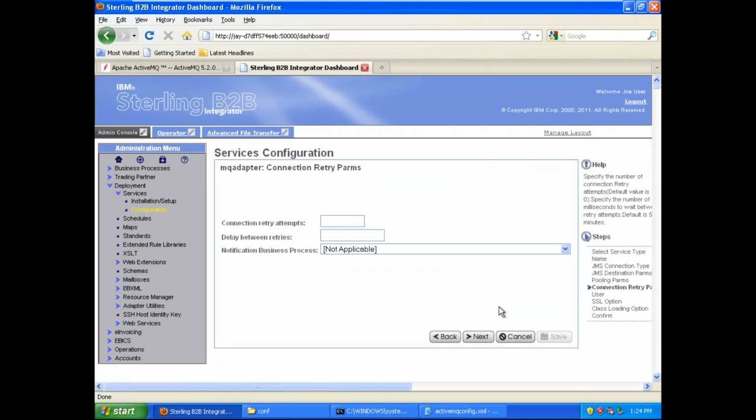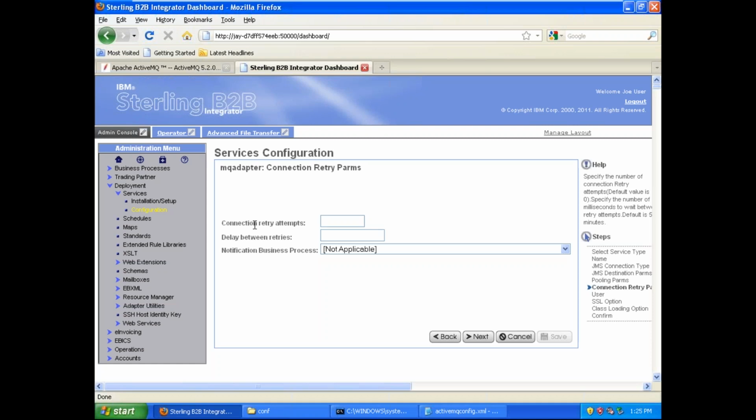Click on next. Here, connection retry attempts. This is an extra feature that your async JMS adapter provides for notification. Say your business is running. You have configured your async JMS adapter, it connects and is pulling the files. But one fine day your network is down between your SI and the JMS.